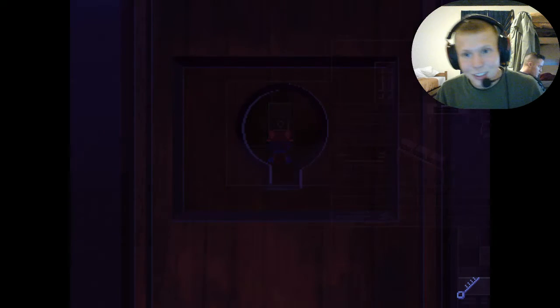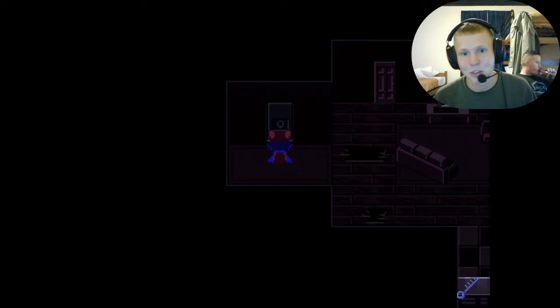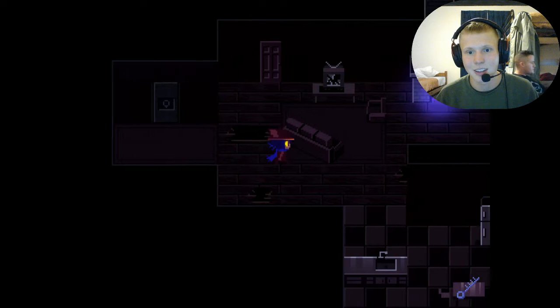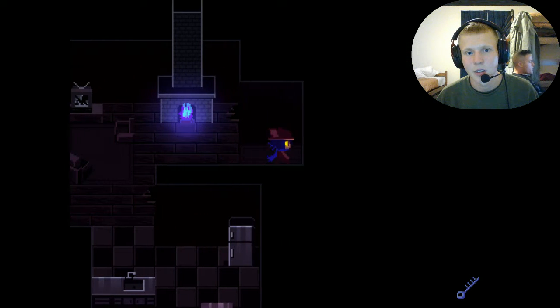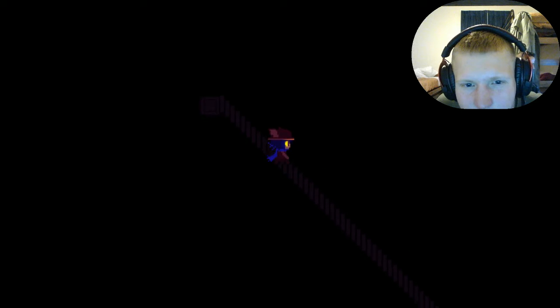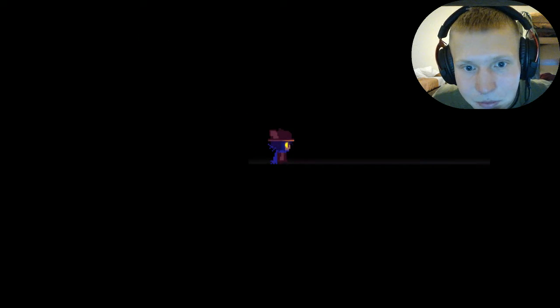I can't pull up the thing. Look, you go in here and I push S and it goes out. And you press space, and then space again, and it doesn't work for whatever reason. Stupid. Is that in the basement? Is there something over here? Very well could be. Oh, there's stairs here. Okay, ready, hit it.